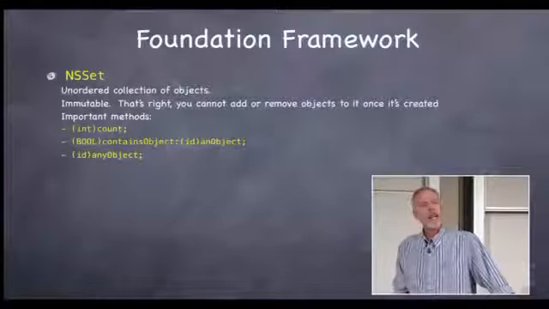Question? I was just wondering if you could explain the logic behind putting in immutable versions as well as mutable versions. Yeah, so the question is, why do we make such a big deal here about we have the mutable versions of all these things, and then we have the immutable ones? The main answer to that question is memory management. And we're going to talk about that later today. If you have an immutable thing, its memory doesn't have to be owned, somebody's managing that memory. You can pass these immutable ones, the read-only ones, you can pass them around and they kind of ephemerally come and go as people need them.